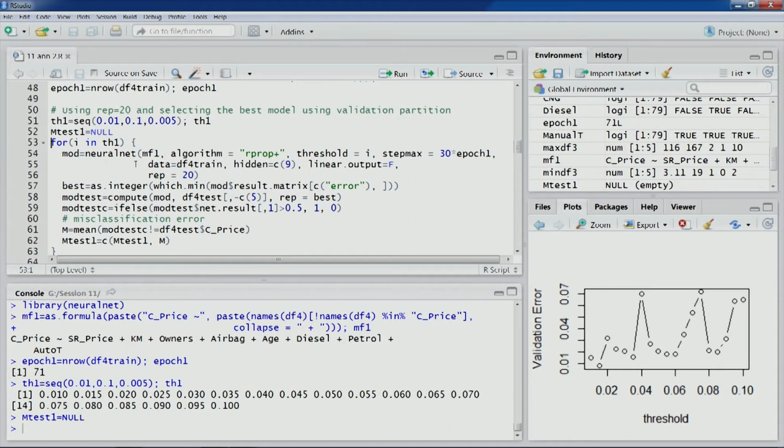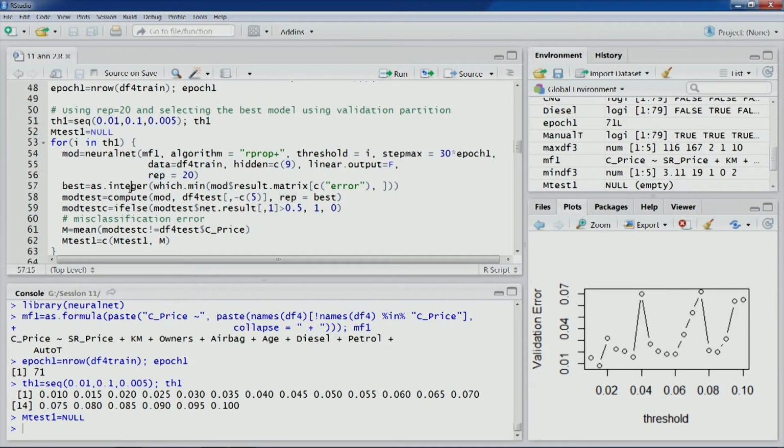Now as you can see in the loop, the steps are similar. So we are building this model. You can see hidden layer, one hidden layer with 9 nodes, linear output is false this time. The step max is the same as the previous one, 30 epochs, and threshold value is i, so it will change as the loop counter changes. And then we pick the best model out of the 20 repetitions that are going to be executed.